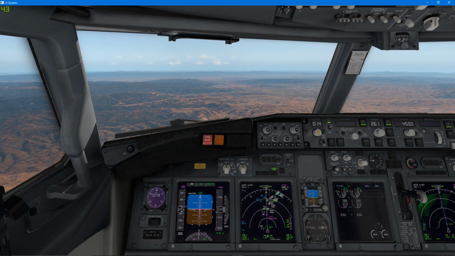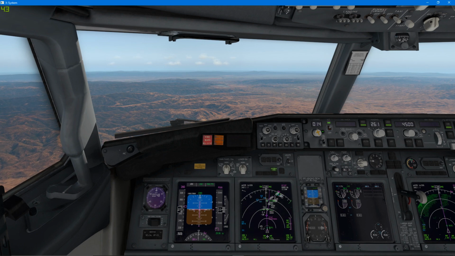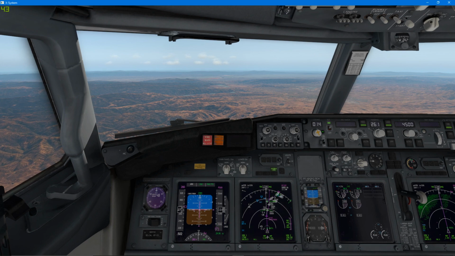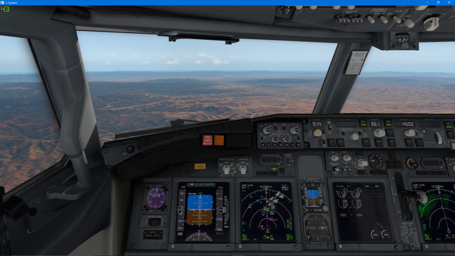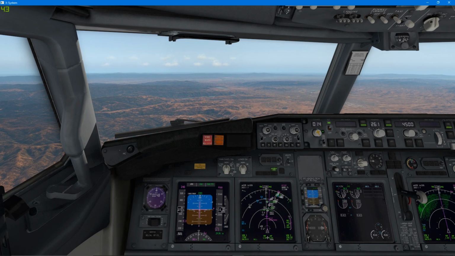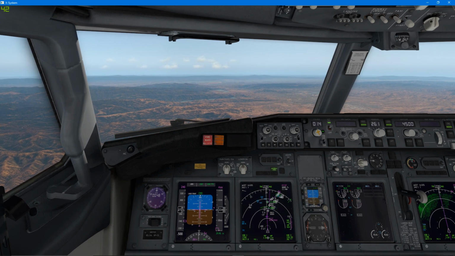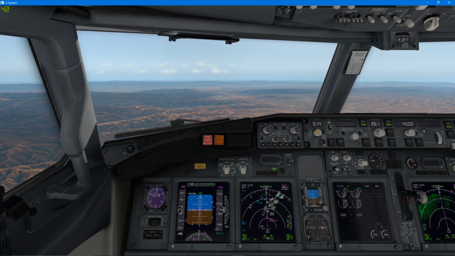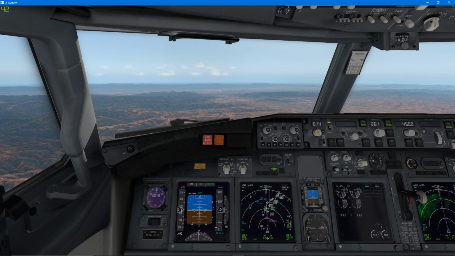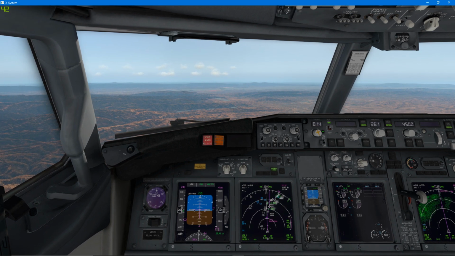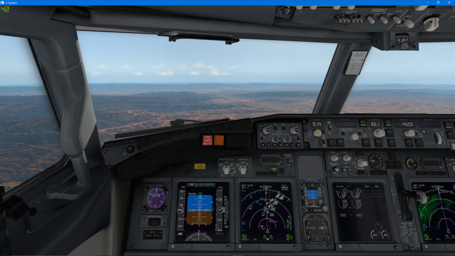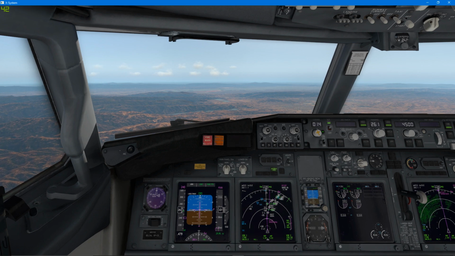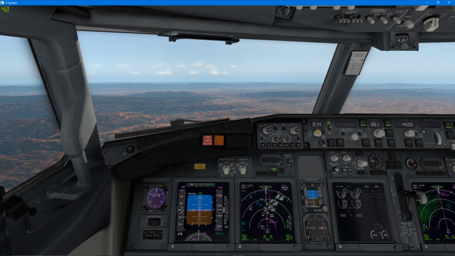Oakland Center, Scout 3555, 16,500 for 19,000. Southwest 3555, Oakland Center, climb and maintain flight level 350. Hey, what's the 350 now? Oakland Center, good afternoon. Echo 554 with you, level 3. Oakland Center, Southwest 5737.